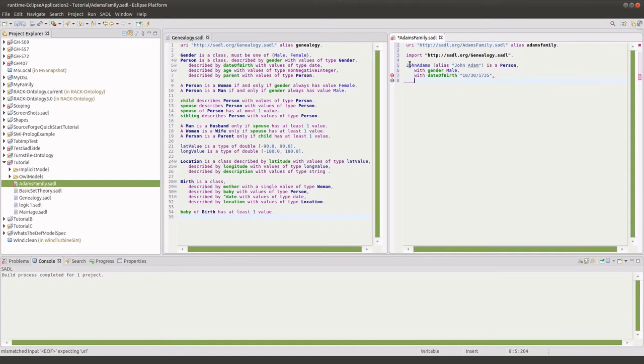And we can add that he has a parent who is, and I can put right in line, a man, John Adams Sr. And I could say alias John Adams Sr. And he also has a parent, a woman whose name is Susanna Boylston.